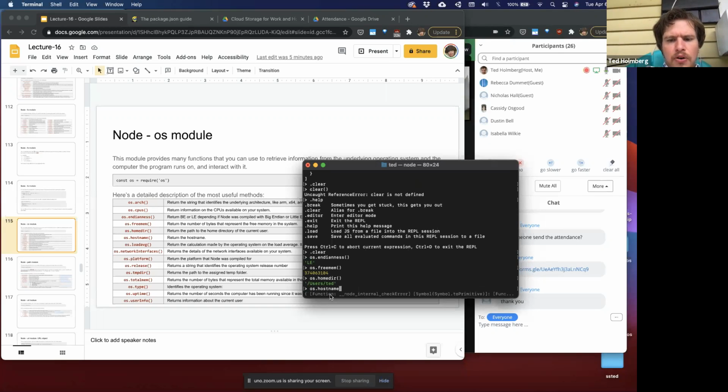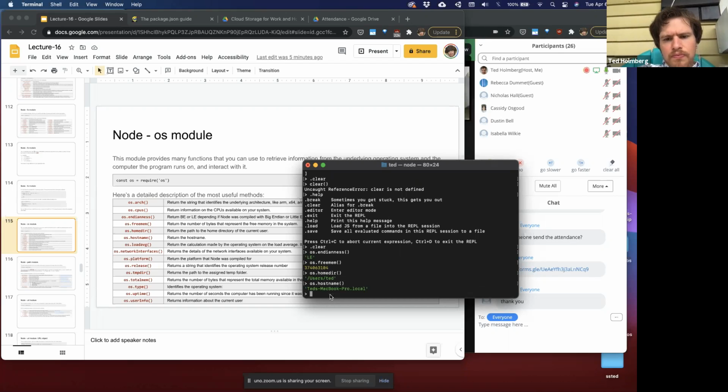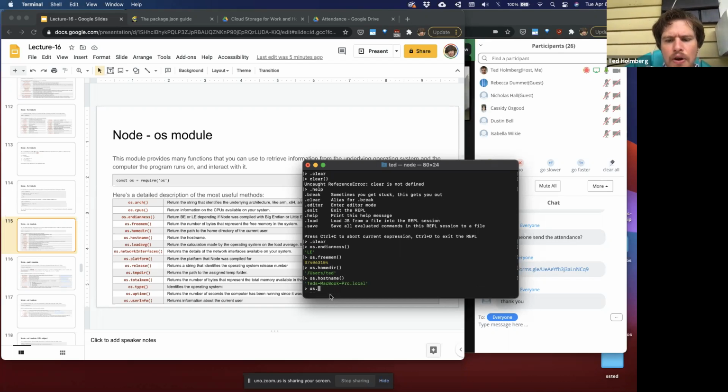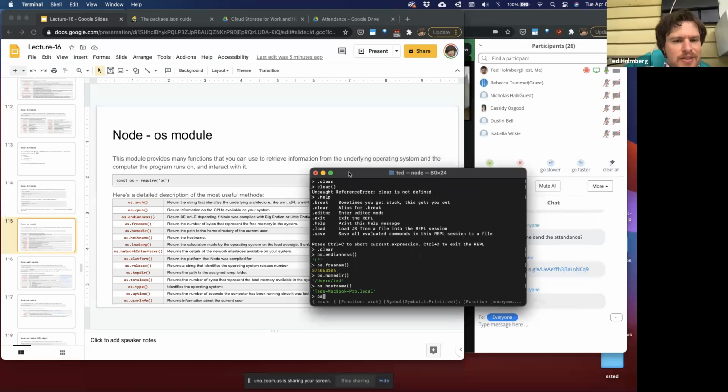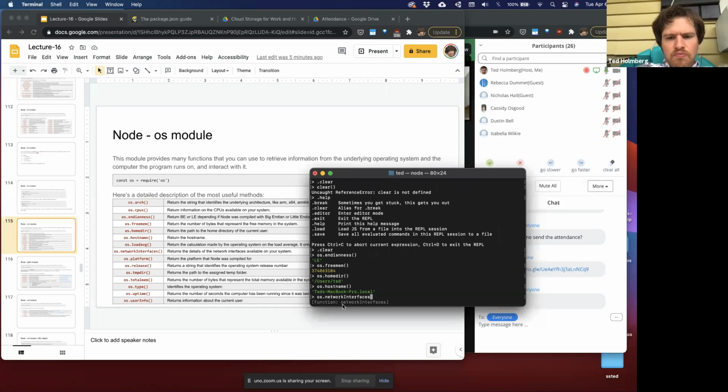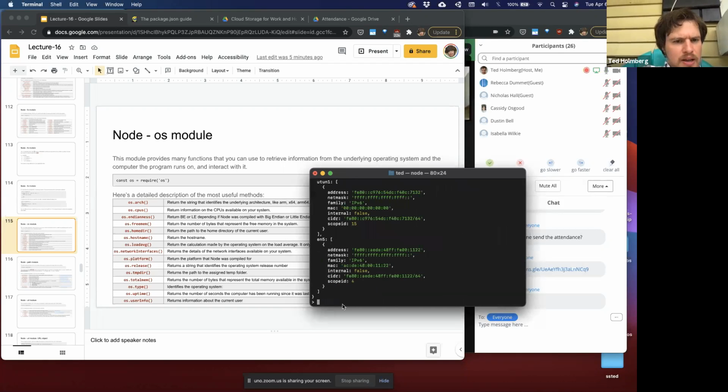The hostname that you're currently logged into. The load average. I don't think we'll need to use that, but for testing purposes, if you ever want to see how quickly your system, on average, loads up files, you could use this. This provides your networking interfaces of the system you're currently on.